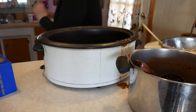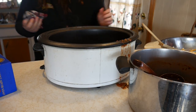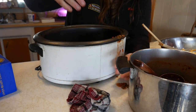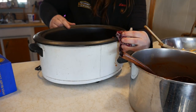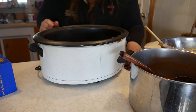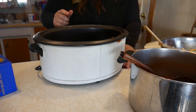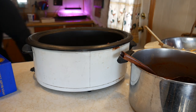I see I made a mess. Oh, Tessie, Tessie, Tessie. I'm such a messy cook. And there you go, everyone. I know, it's not like Linda's pantry where everything's perfect. Okay, so let me tilt this camera a little better.